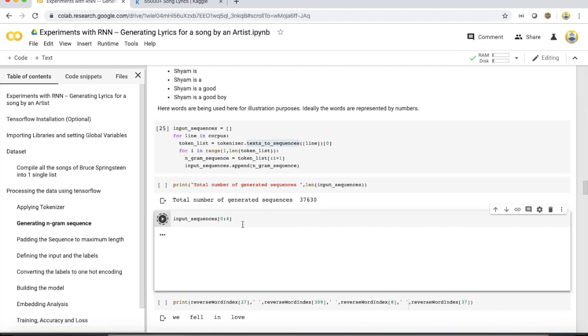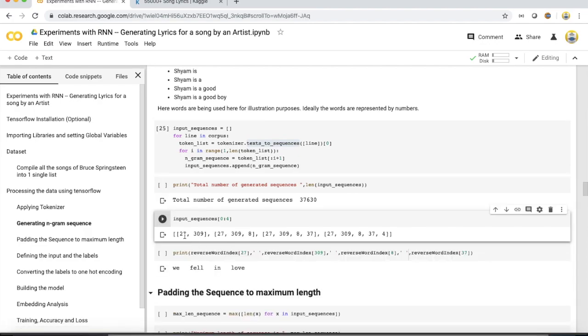When you say input sequence 0:4, you can see that these are the sequences being generated. The actual sequence is 2730983774, and through n-gram sequences it has been broken into multiple. So one line has now become 4 different lines. The first sequence is 27309, the second sequence is 273098, the third sequence is 27309837, and these all represent some kind of words.